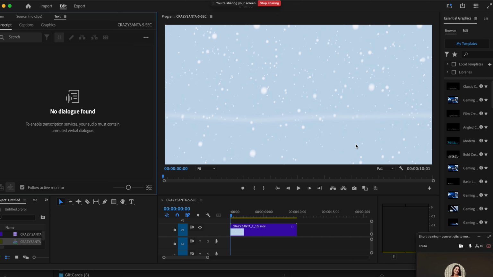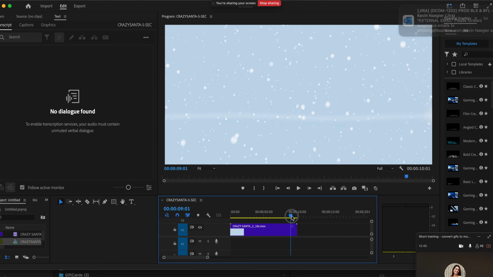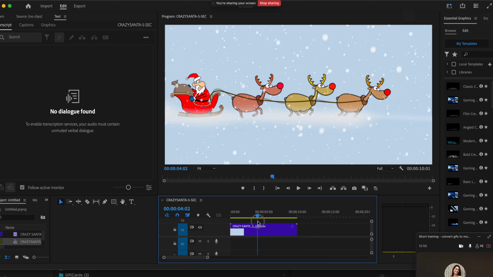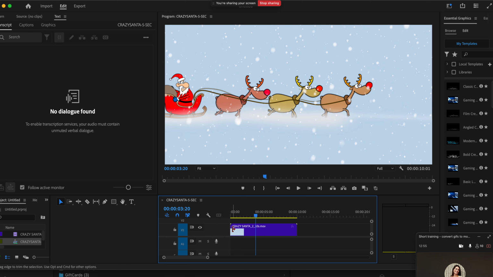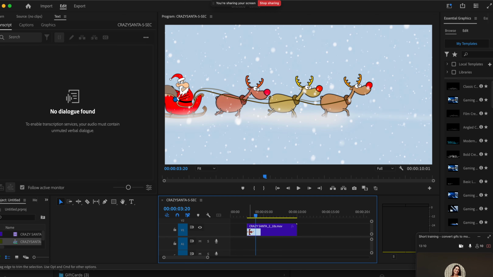And Premiere goes ahead and does all of the parameters for me already. So then this is the clip that we have, and it's pretty long, right? It almost looks like it's 10 seconds long. So all I want here from Crazy Santa is, as you can see, do you see my mouse hovering, right? And so when I hover to the side, I can just drag and make it smaller, right? So I can actually make this smaller here.